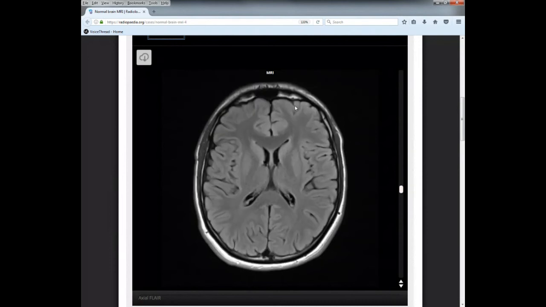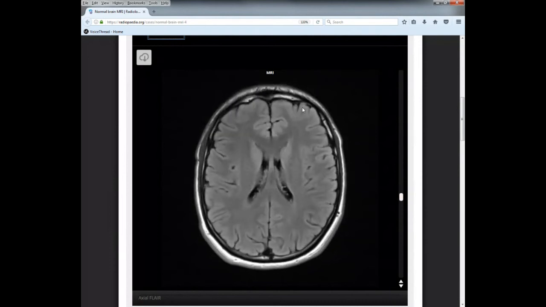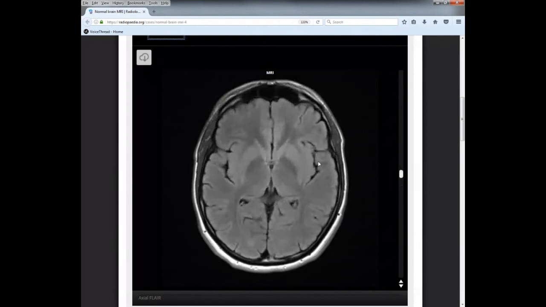The folds of the brain, so here's a fold right here. Here's a fold, here's a fold, fold, fold, fold. That's the gyri, okay? It's the gyri. These indents, okay, these little indents here, those are your sulci, okay? Those are your little indents. And then when you see these bigger indents, like look at this big indent.